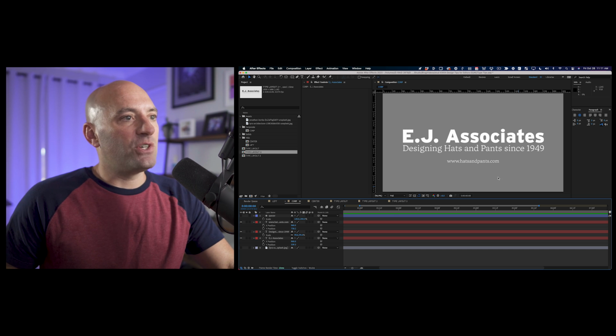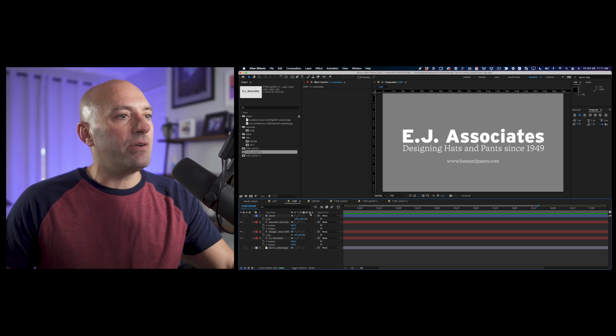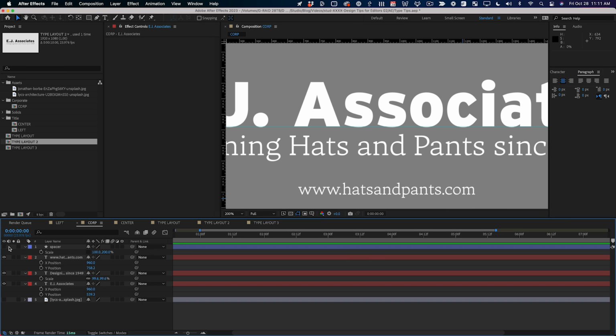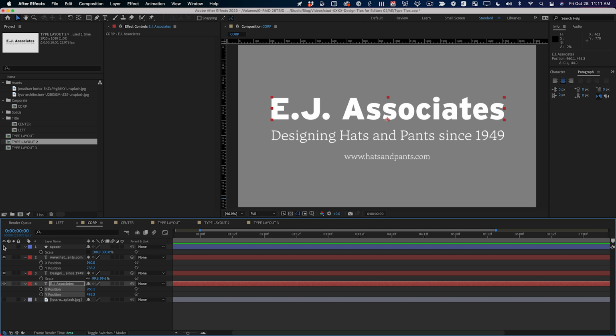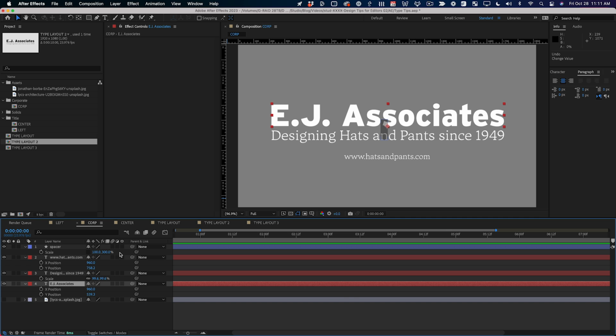And I actually think that feels fine, but if you feel like that's too close, well, here's what you could do. Let's zoom back in, let's turn our spacer back on and set it to 300%. And now I'll just move this piece of type up to the top of the spacer. And let's take a look at that. And that works too, but I think because we have this extra piece of type on there, I want these two to be a little bit more connected. So I'll just undo that and bring them back where they were.